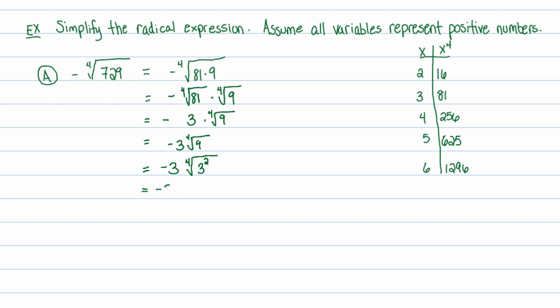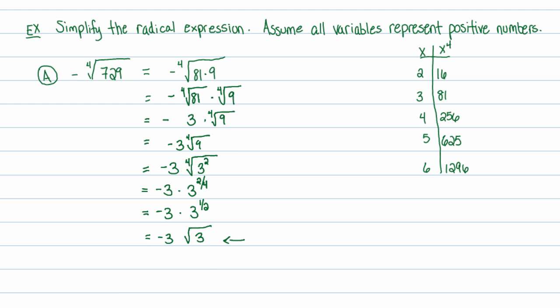Now recall, rational exponent notation goes like this. It's 3 to the, well, the power is 2, and the root is 4. So the power goes on top, and the root of the radical, or the index of the radical, goes in the denominator. And you see that fraction will actually simplify. So this will be negative 3 times 3 to the 1/2. And then I could rewrite this answer as a final radical. This would be negative 3 times the square root of 3. So this technically is the most simplified version of that answer.